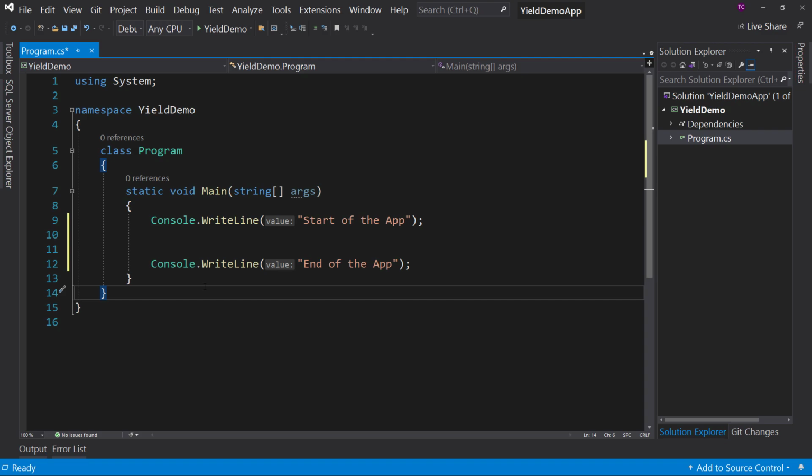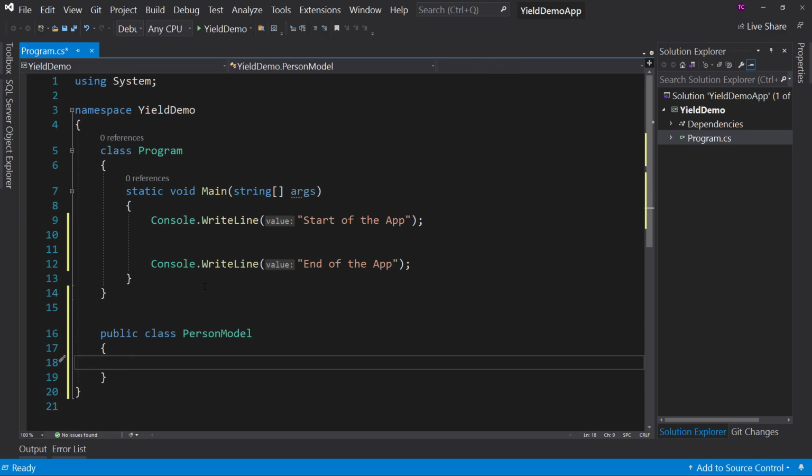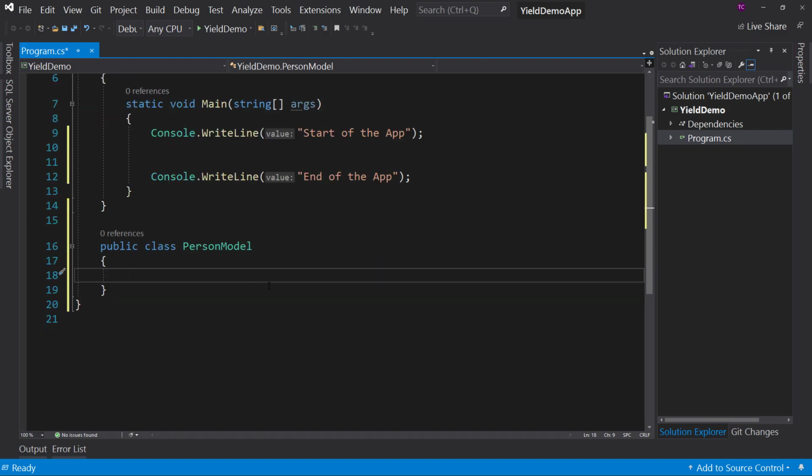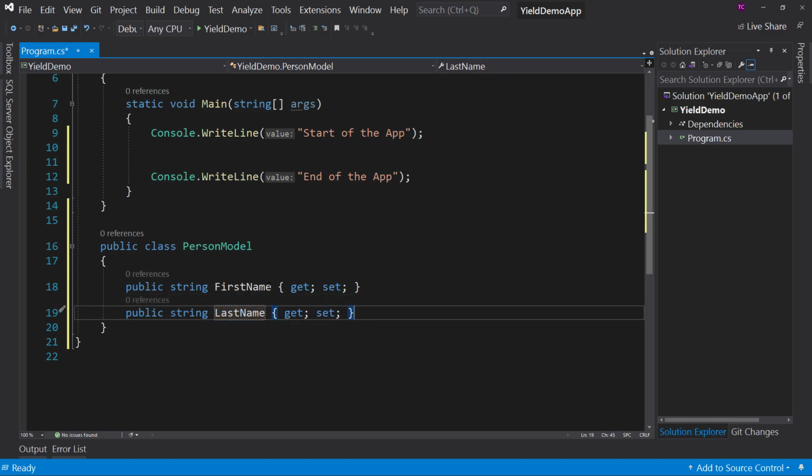Now, let's create another class. I'll do it in this same file. We'll move it off to its own file in a minute. We're going to say public class PersonModel. And I hit Shift Enter to get those curly braces put in. If you haven't seen the video I did on the recent 10 tips to make Visual Studio faster, or make you faster in Visual Studio, go check that out a couple of videos ago, where I covered things like smart enter or smart line break. So in here, we're going to say I want a first name and a last name. Nothing too complex, really simple, basic demo model. That's all this class is going to be.